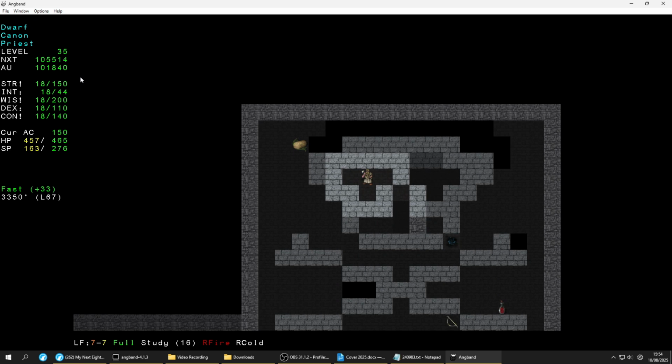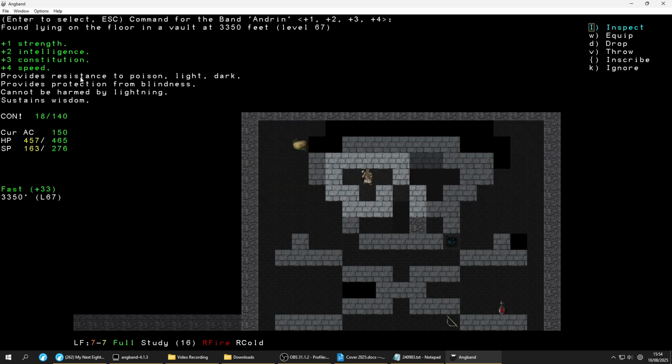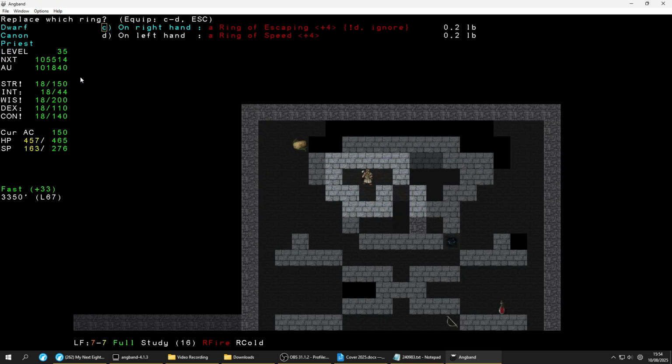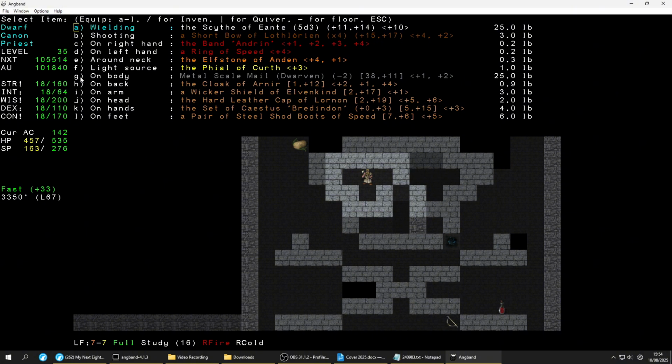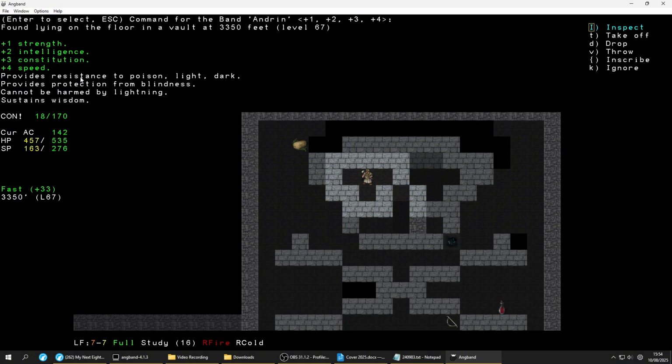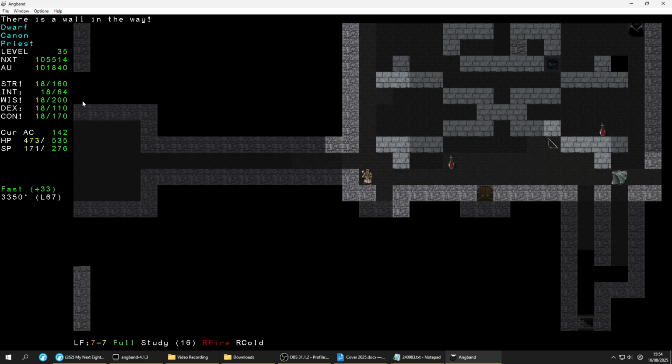Ooh, our first ring of power. How is this only 7? That's probably shit. Plus 4 speed, plus 3 constitution. You know what? This is a straight upgrade to this ring of escaping. And I'm throwing it away for good. We'll never see them again. So not only did I get to the same plus 4 speed that I had before, 3 constitution, 1 strength. And if you need it, you can swap out something you're using for poison. Don't need that be blind, so stay in wisdom. We're a priest after all, so not completely useless.